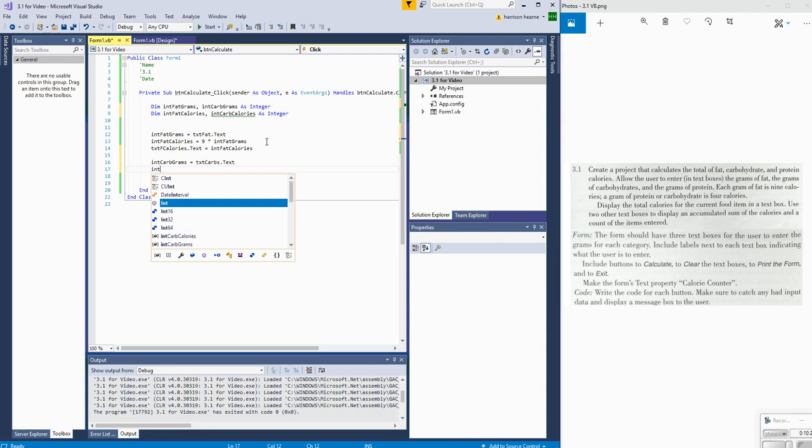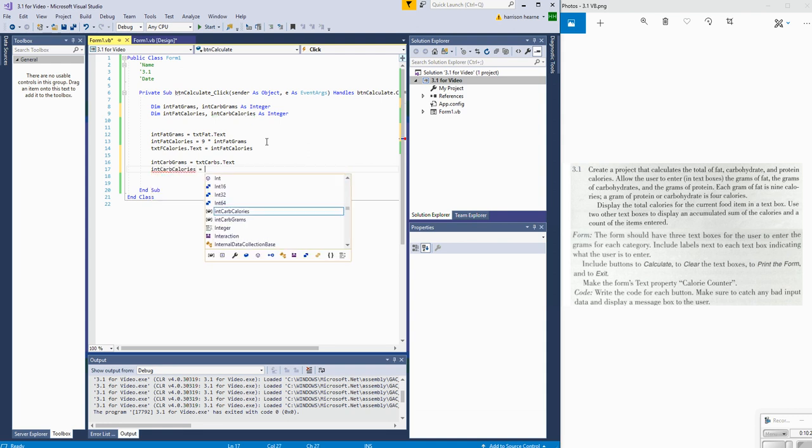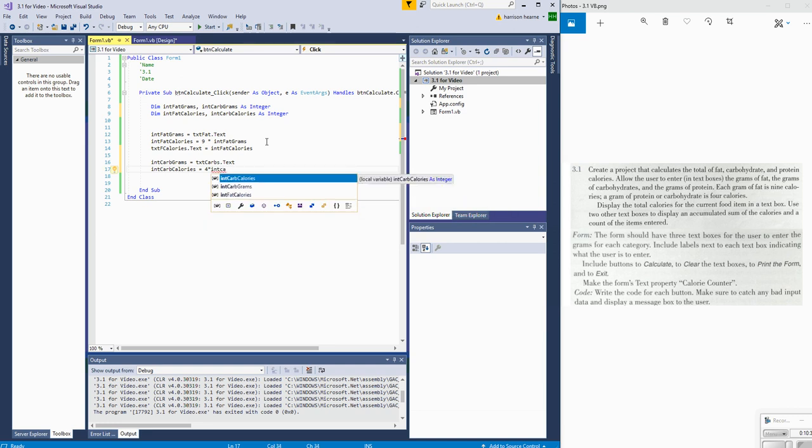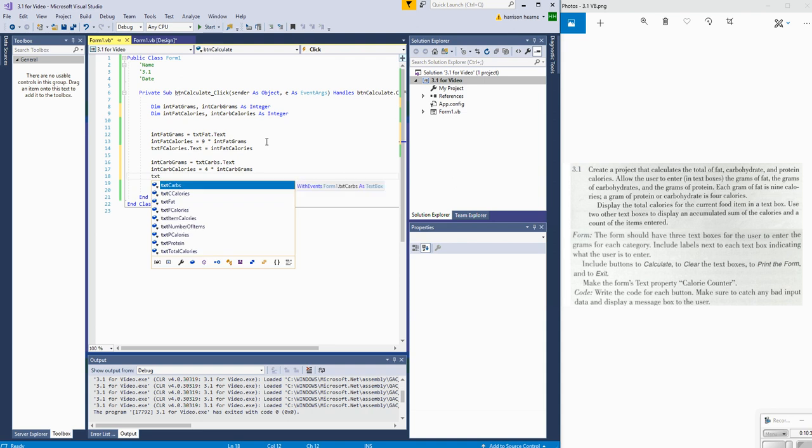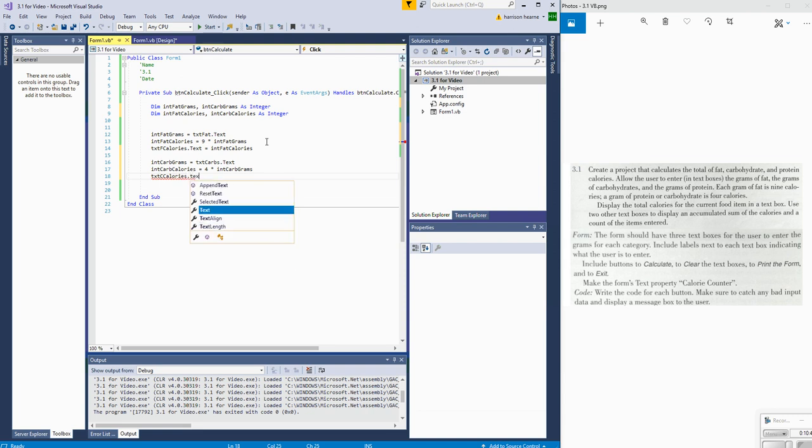I'm going to go int carb calories equals 4 times the number of grams, carb grams. And in txt carb calories, I got lazy, I probably could have called that carb calories. In its text property, I'm going to put in that result I got, int carb calories.